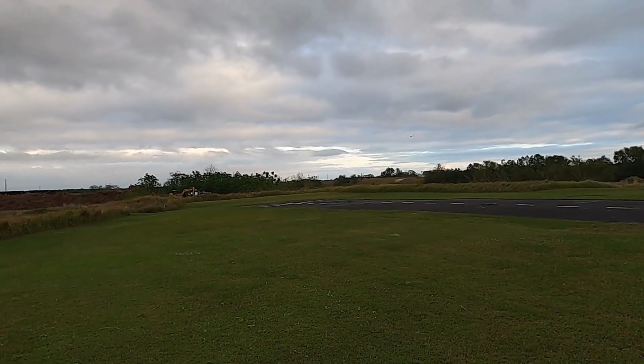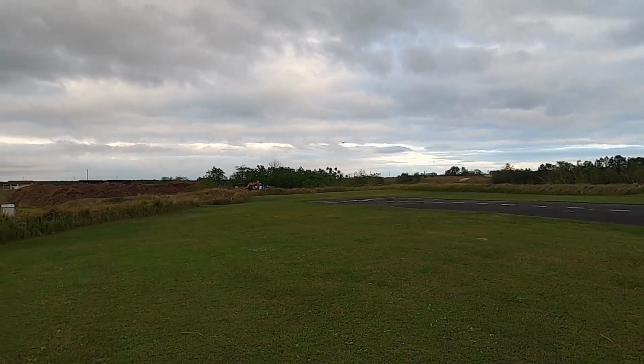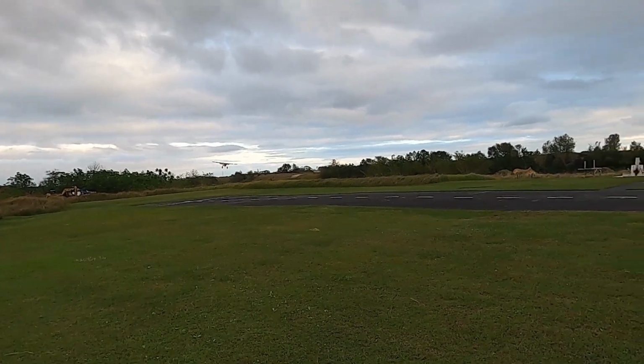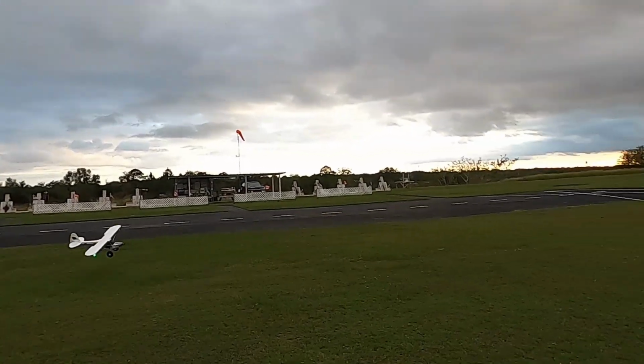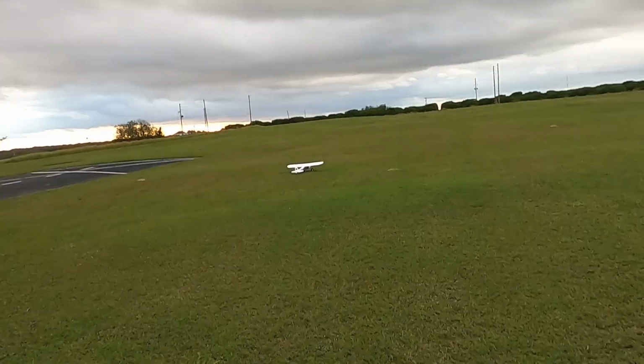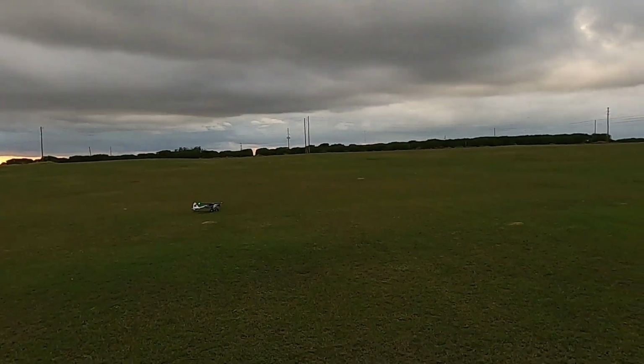So, all right. Landing flaps. Go ahead and get her landed here. Whoa. Flaps up. Still got a minute. Time remaining 1 minute.